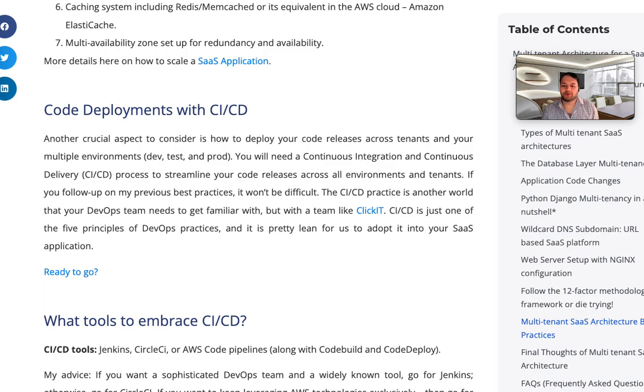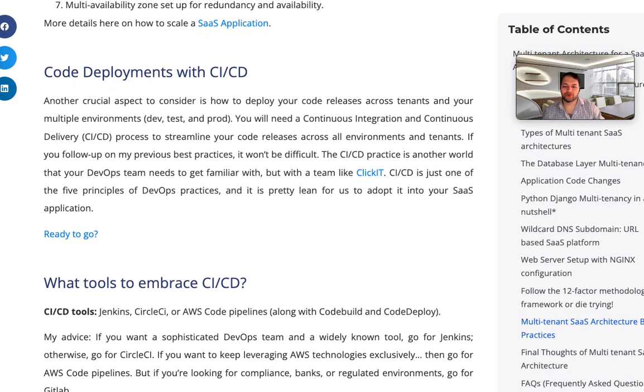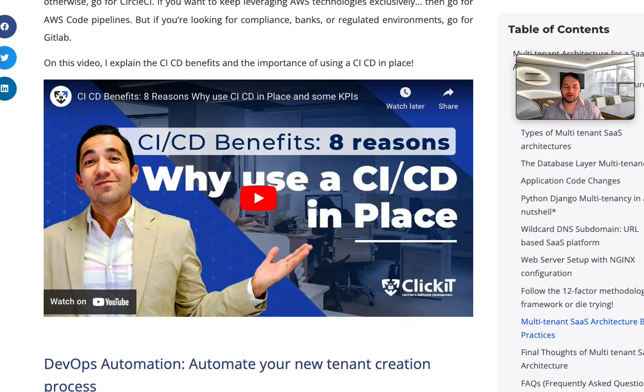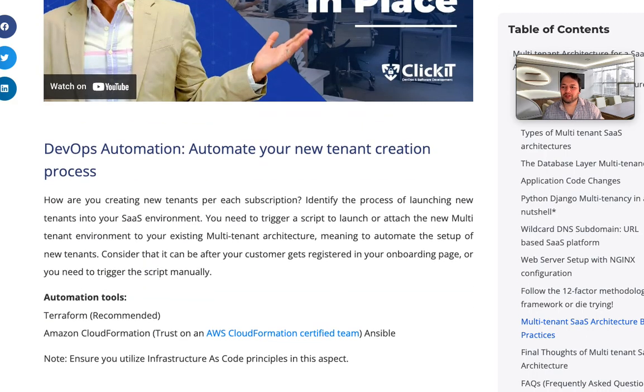And if you follow the previous best practices, then it should not be difficult. The CI/CD practice is another world that your DevOps team needs to be familiar with. So there are your CI/CD tools, Jenkins, CircleCI, or AWS CodePipeline that you could be using. I'm not going to go through CI/CD pipeline building here.